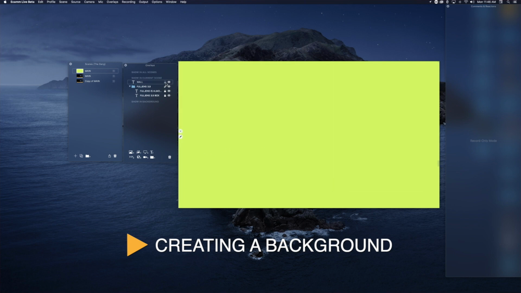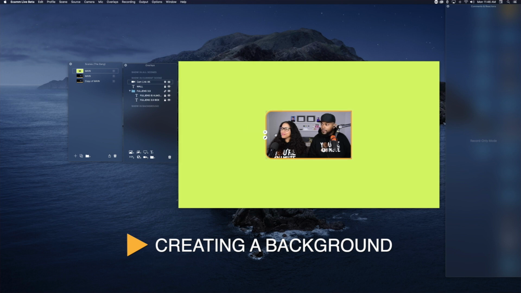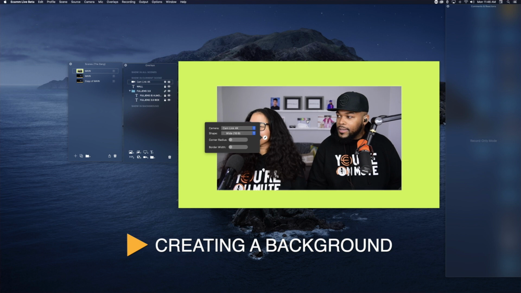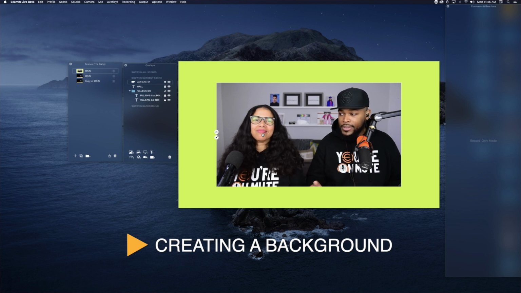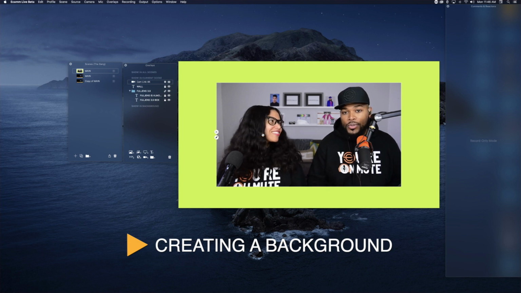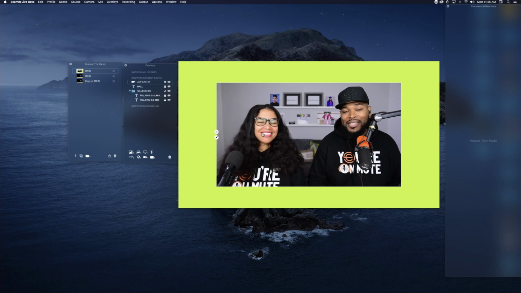So we're going to lock this, and let's bring Fulgence back onto the screen by selecting new video overlay. There we have. Let's remove this border, and no corner radius. This way we'll just be up here like that. Awesome. So it's as simple as that. You have your background, and you can add your camera overlays and your text overlays, and in Ecamm Live 3.9, you have your borders. Have fun. That is how you design a wallpaper or a background using a text box.